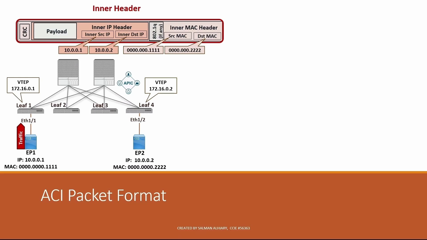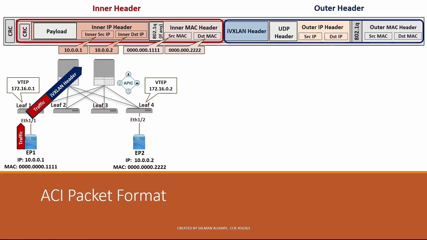The original packet or inner header is formed by the sender endpoint. Leaf 1, the ingress leaf, receives the traffic and knows which EPG the sender belongs to — because a static path binding must already be created for this interface, otherwise the traffic will be dropped. The leaf applies the policy if the destination endpoint is known, then encapsulates the original packet with an IVXLAN outer header and sends it to a spine switch. The outer header includes an 8-byte IVXLAN header, 8-byte UDP header, 20-byte outer IP header, and a 14-byte Ethernet MAC header with an 802.1Q tag. The 802.1Q tag is present because links between leaf and spine switches are routed sub-interfaces tagged using the infra VLAN and are IP unnumbered using loopback 0.